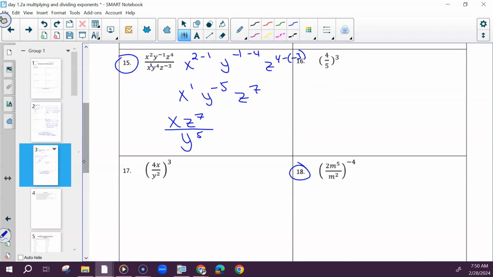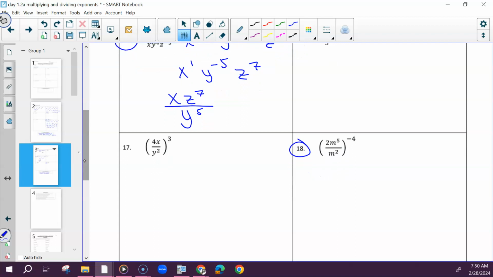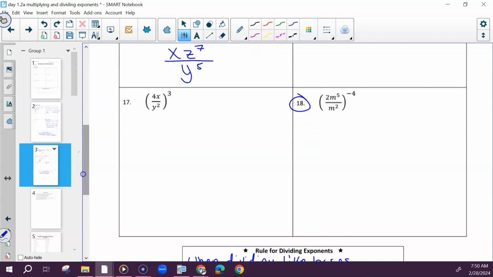When you are simplifying this, you need to be thinking order of operations: parentheses, exponents, multiplying, dividing, adding, and subtracting. So if you have something inside the parentheses that can be simplified, do that first. However, if you don't do that first and do the exponent and then simplify, it should still work. So I'm going to show both. So I have like bases of m. We're dividing, so we're going to do what with the exponents?